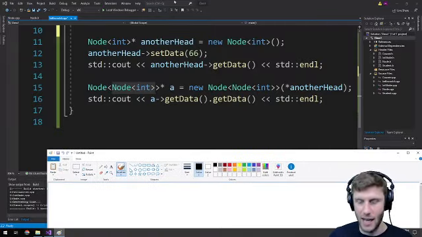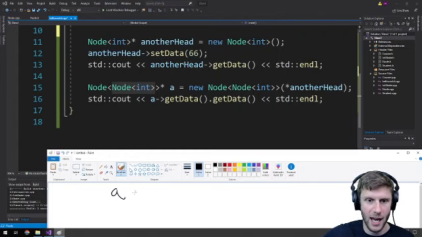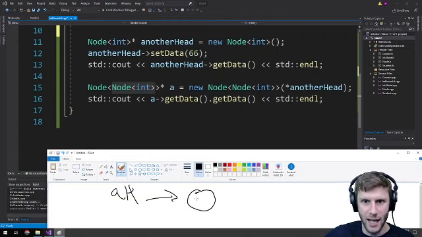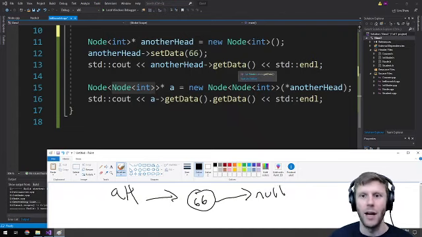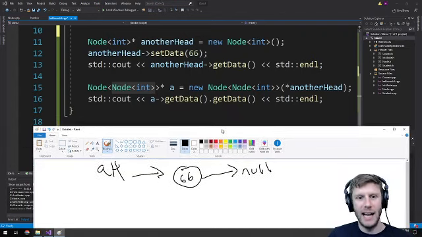I'm going to draw that as AH. So we have AH, and AH is a pointer to a node that contains the number 66, right? And it has a pointer to null, because we never set it to anything. Now here, I'm saying, create a new node pointer whose data is going to be of the type a node containing an integer.